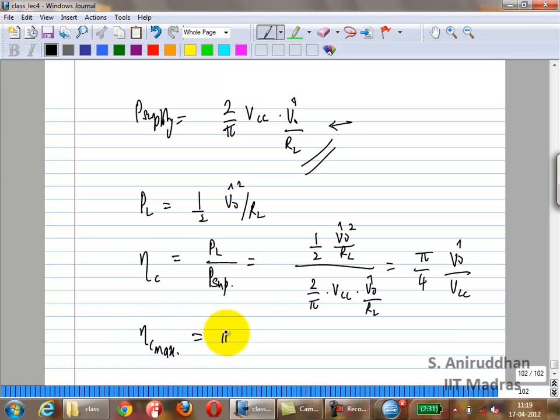So if you do this, you'll get something like this. We will do the same thing. Okay. So it turns out that the maximum efficiency in this case is much larger than class A. In class A, how much? What is the power efficiency? 25%. Here you have more than 3 times that. Right? So as far as efficiency goes, this is much better, as expected.